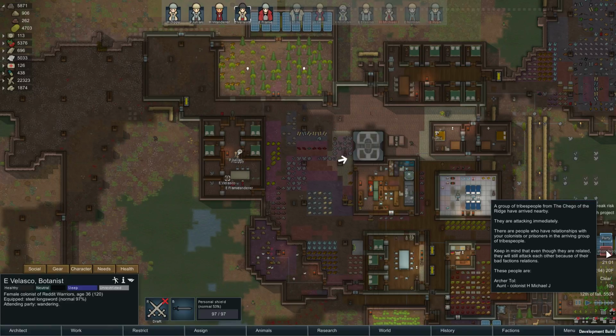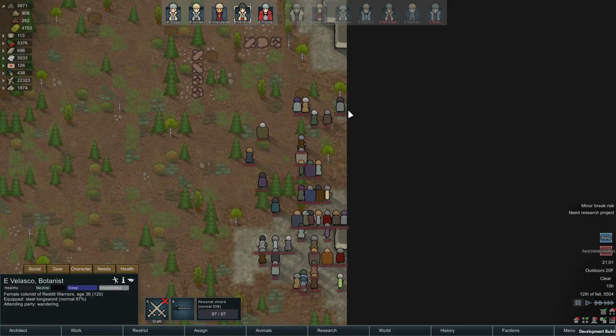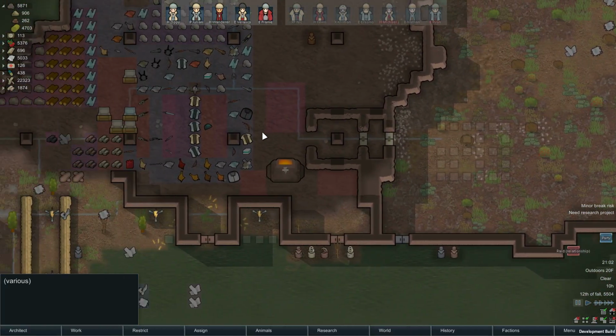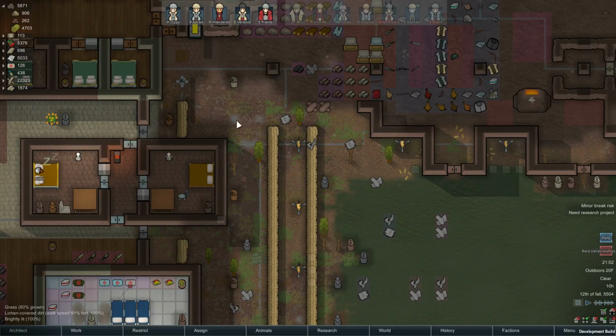Uh-oh. A group of tribes people attacking immediately. Well, this is going to be interesting. Look at all those tribes people, too. What do we got? 5, 7, 12, 16, 18, 22, 24, 25, 26, 28, 30, 34, 38, 40, what, 45? 43. Anyways, more than 40. We've got 5 pawns. So, I guess we will want to flick that switch, I would say.